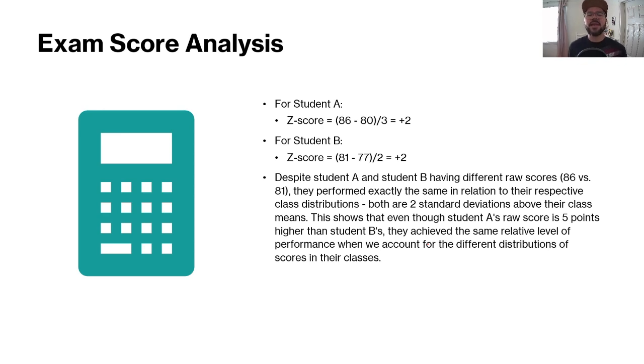So this analysis is relevant to something. As a behavioral statistics professor, if I'm wanting to understand how well my students are doing or how poorly they may be doing in relation to another behavioral statistics class, I need to convert my students' data into z-scores, and I need to convert another class's student scores into z-scores in order to make that comparison. Because my class and my exams are going to look very different from the exams of one of my colleagues, and you can't just do a straight comparison of raw scores.